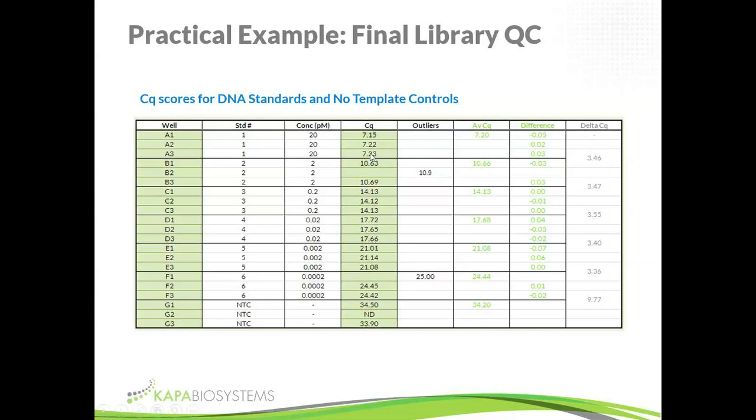There are rules, and we explain them, on how to throw outliers out. If you have a triplicate reaction, anything that's more than about 0.2, 0.25 of a cycle away from the others is an outlier. We know that there's experimental variation, and so we throw them out. That's why we do triplicates, for confidence in the data. And then what this table does is it works out the average CQ score for every standard, and it also looks at the delta CQs.